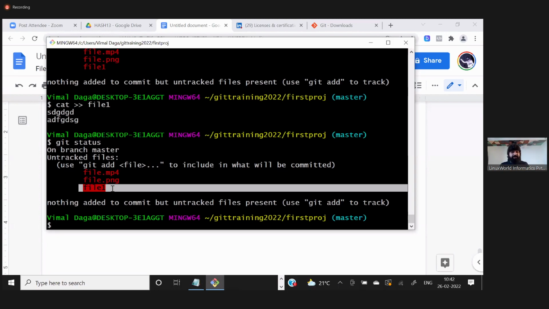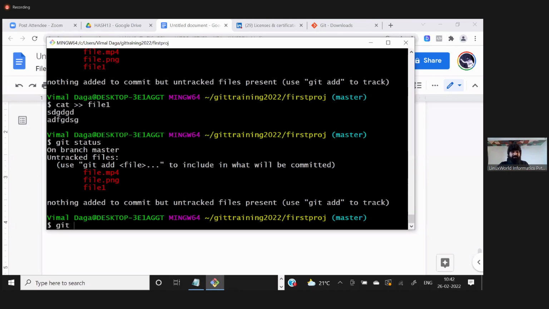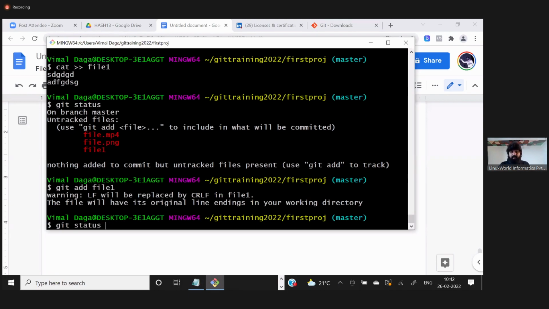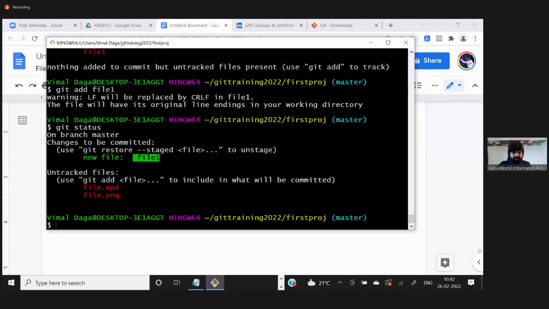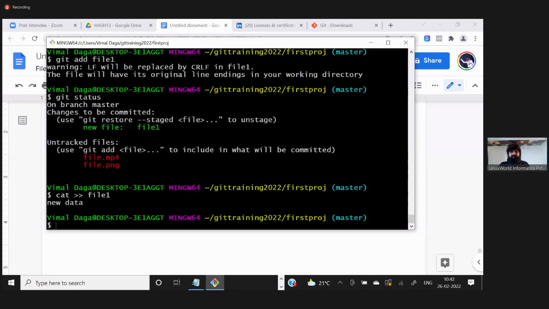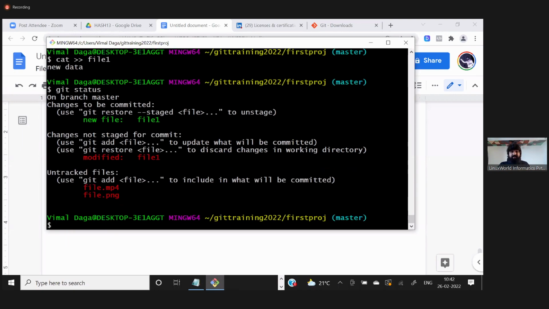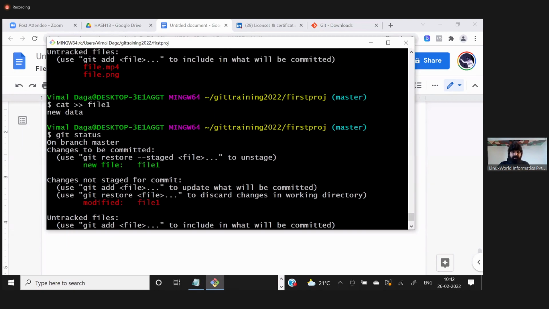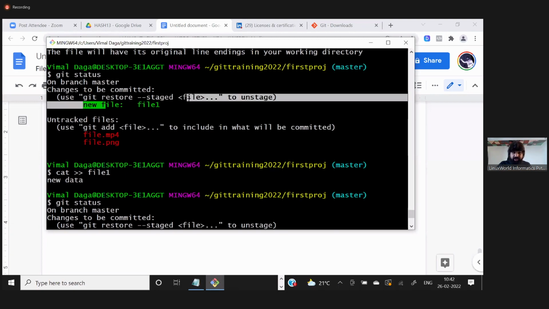Git can track a file only if you put the file in the tracking area, meaning the staging area. If at the same time I add this file back into my staging area with the add command, now this file is there in the staging area. At this point, if you make some changes in this file, I'm appending new data to this file. Now this file is in the staging area.